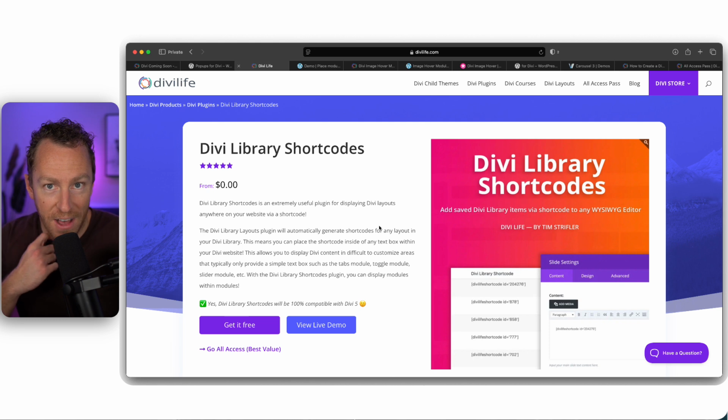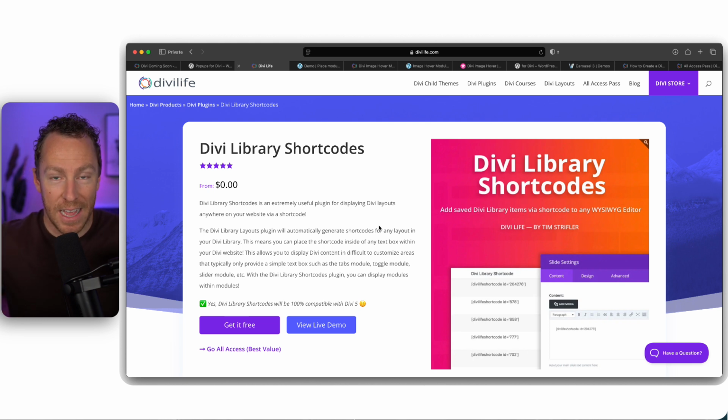Well, with Divi 5, they're getting away from that and going to a more modern format. But people think that means that shortcodes won't work in Divi 5. It's not true. This will still work. Shortcodes will work from other plugins. It's just that Divi itself is no longer based on shortcodes, which is a good thing. But shortcodes are great.